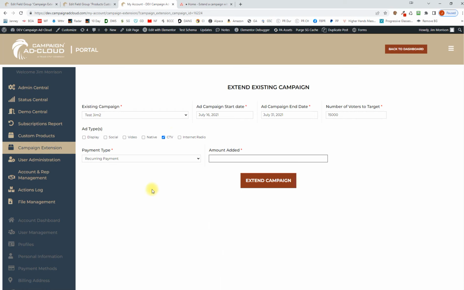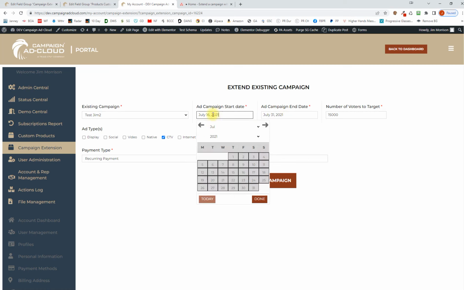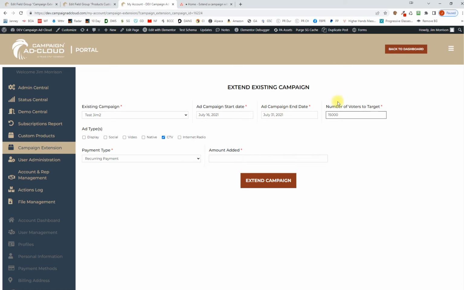The question is, what information do we need to display for the user just so they understand exactly the campaign, what the characteristics of it are, whatever other things we might need there just for validation and information. They would not be inputs like this. They would just be informational fields. But what other fields here should we display other than the three we actually need to change? And double checking with you that's only the end date and the amount added that we need to be able to input.